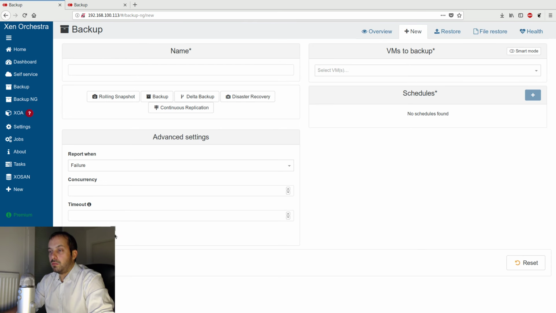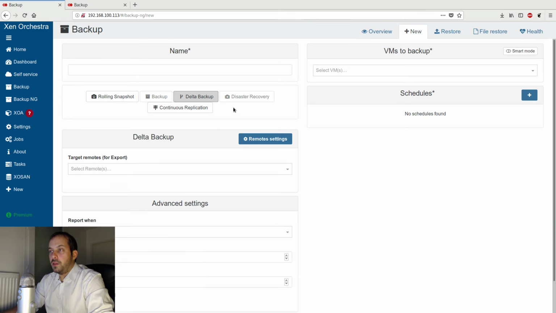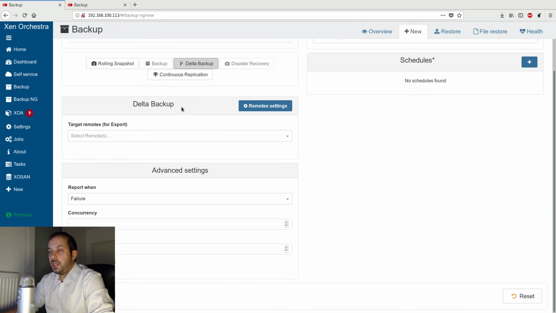So when you are checking this, for example when you are doing a Delta backup, the VM will be shut down, the snapshot will be done, and as soon as the snapshot is done, the VM will be booted back, and then we will export the snapshots. But you are 100% sure it will be coherent. This feature was requested by Windows users, because on Linux we never had any problem with that. So that's why it's a bit more Windows-specific.